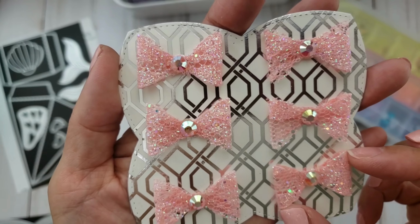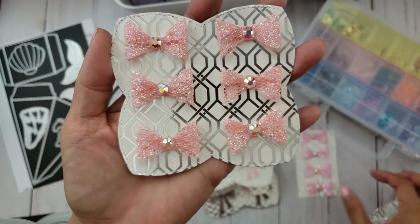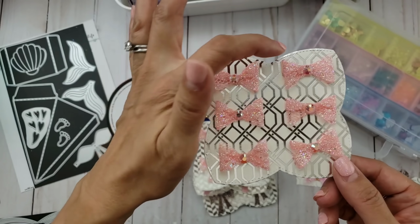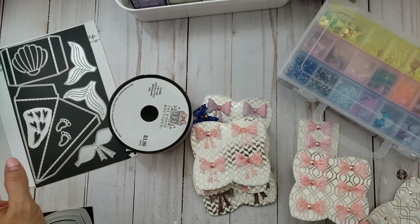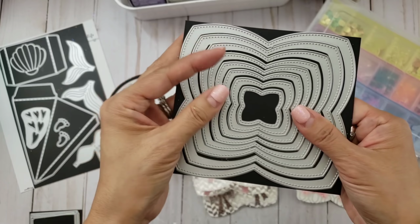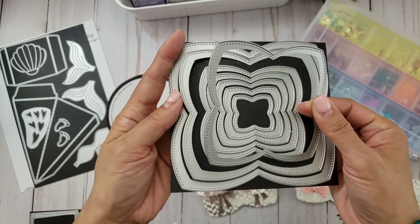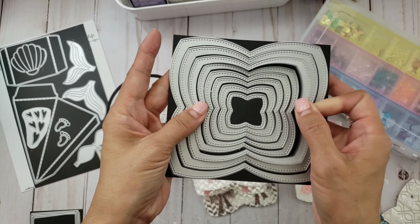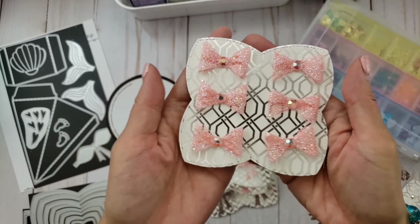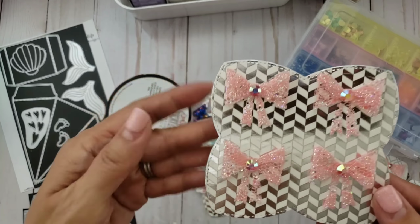So here's this one. This one's more of the peach. As you can see, it's a different color. So there's that one. And then this base here, as you can see, that is this one right here. I love it. And of course you can layer it if you wanted to. You can use two of them and layer them. And that will, it's a nice presentation if you were to package this and just send it to your pen pal. And then here is the ones with the tail.